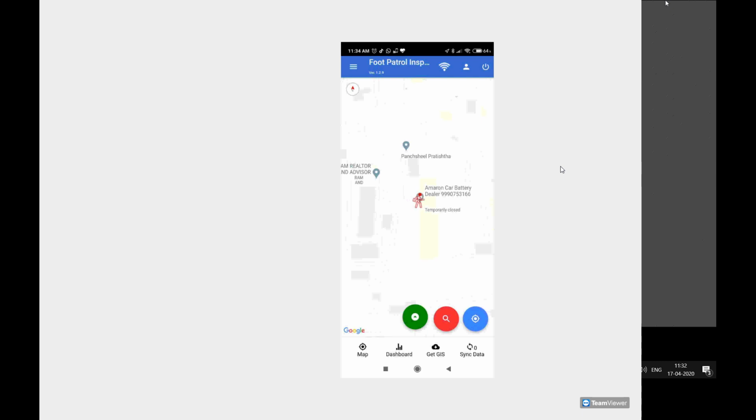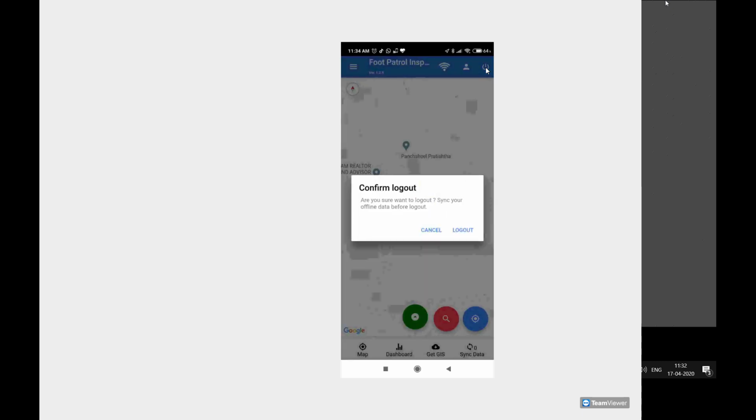we will have a brief look at all the controls that are available in this mobile app. So we will start from this icon. This is the logout button. Using this logout button, you can log out from the app. Whenever you click on this logout icon, it will ask you to confirm your logout action. So are you sure you want to log out?